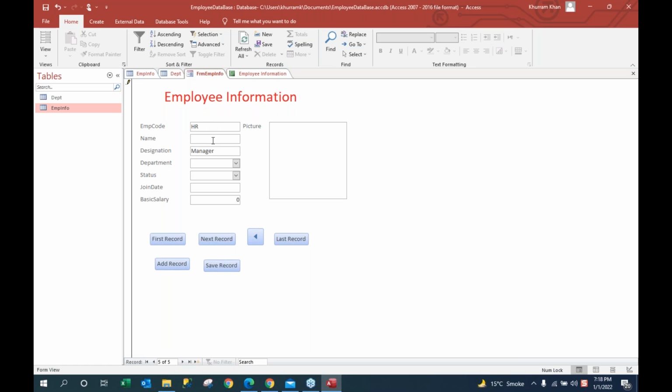HR, 1, 2, 3, name for Kar, then designation maybe officer, department HR, status is part-time, joining date maybe this one, basic salary maybe whatever 1, 2, 3, 4, something like this, and one more record may be saved.